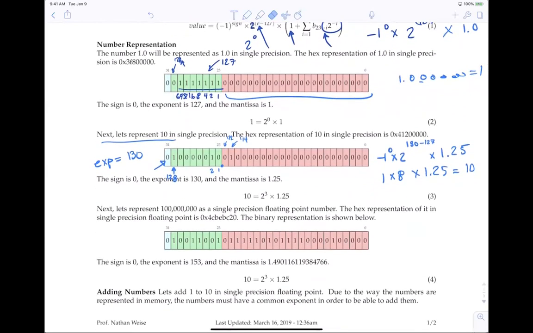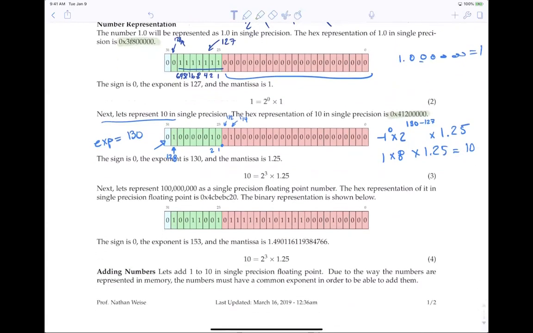Now we'll go to a really high number. By the way, let me step back. It's really difficult to look at these numbers on the processor, just in memory locations, because they don't have much meaning. But the representation of the number 1 in binary and in hex is 3F800000. It doesn't mean much to me, but if you're looking at raw, that's what it looks like. Same goes for 10 in single precision, which is 41200000. It doesn't mean much, but it's what that number represents.